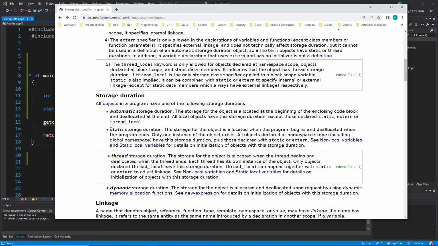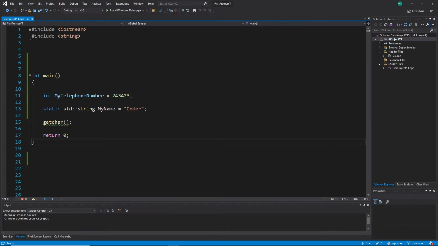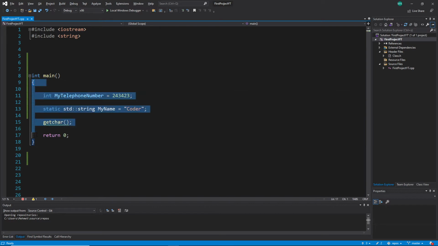Then next is the static storage duration. We had also the static word here, for example. We had this in our exercise, and I said if you write static, this one will not be destroyed after this end here. For example, our storage starts here with the scope. After this end, bang, the storage is gone. I mean, this variable is gone, because of automatic storage duration. This one, actually, is not gone.